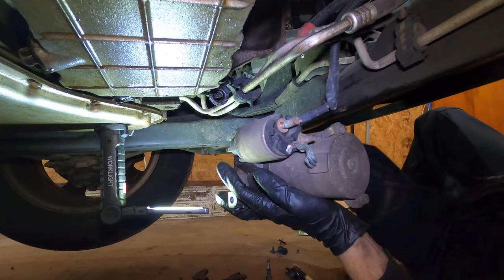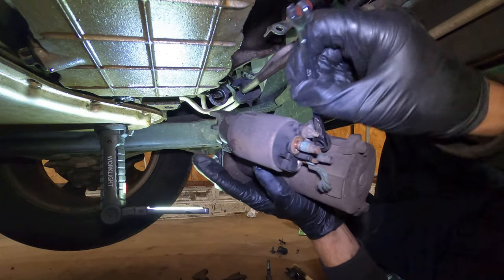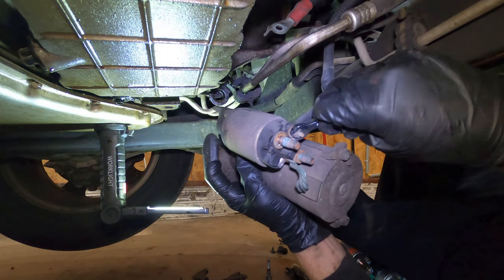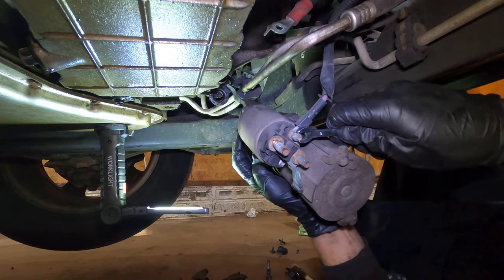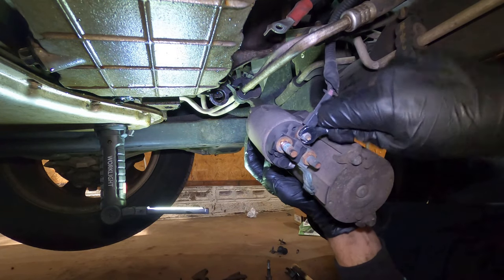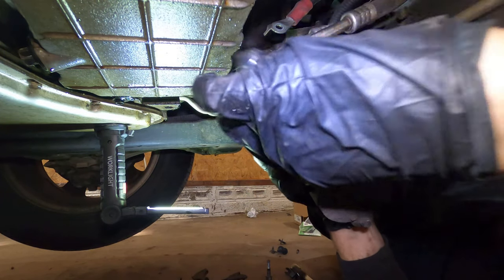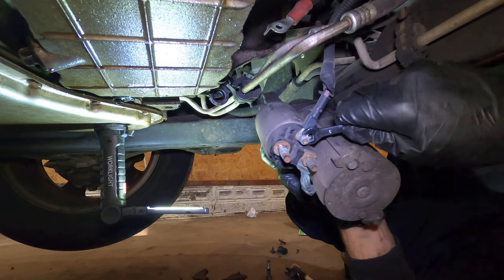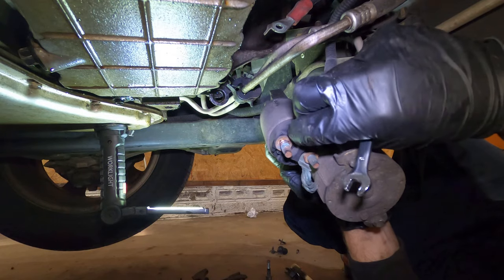There's that. And then that's an 8 millimeter. Gone this entire time working on cars and never using this 8 millimeter once. I find a car where both grounds are 8, so works for me. Kind of cool. But if you had a socket, it'd be a lot easier and quicker, but that requires getting back up again, and I don't want to do that.